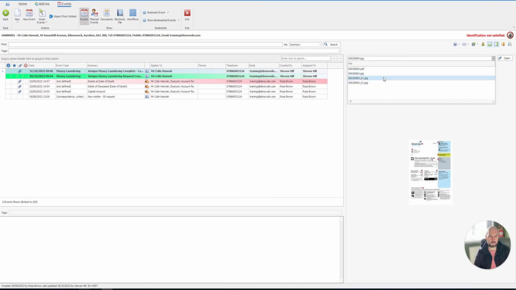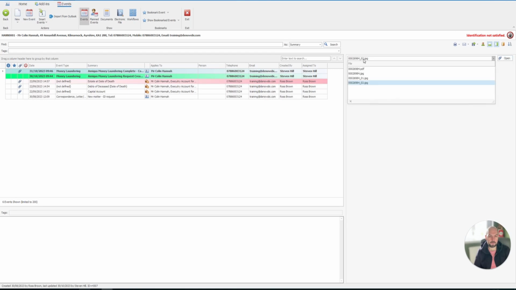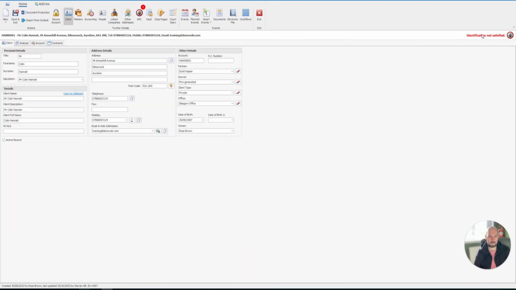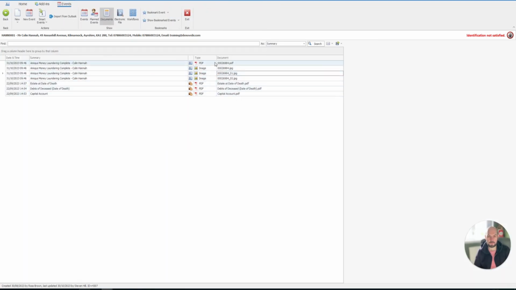So there's that utility bill, that other utility bill, and see if we can open them, the driving licence. So those are all available on the client record now, and that would satisfy the ID with a normal check, but those documents are then available on the file, so you can see those all listed there as part of the ID request.